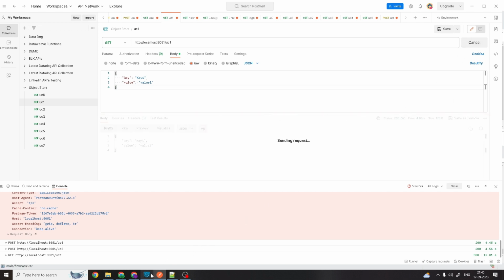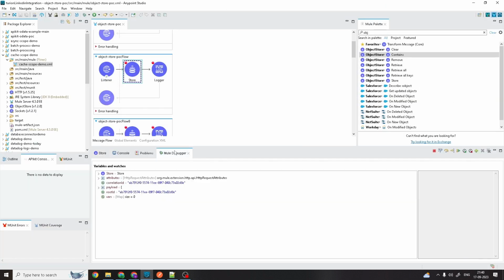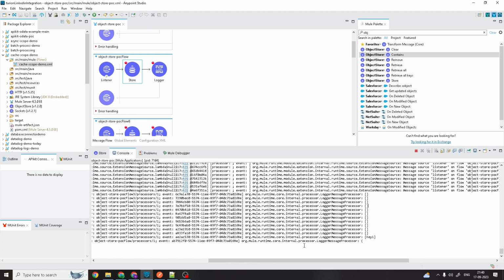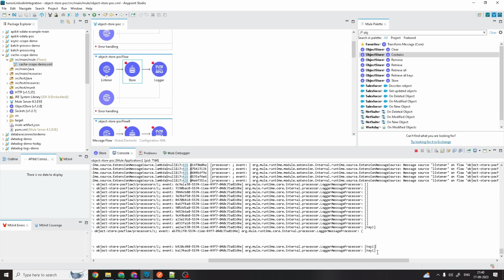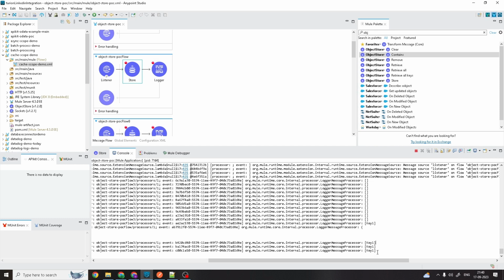So guys, if I trigger it, we got that our flow gets triggered, and the key values are stored. Now you can see that the scheduler flow will log that key 1. After 1 minute this key value will get deleted because the expiration interval is 1 minute and the TTL is 20 seconds. After 1 minute, the expiration thread will check whether the TTL has expired or not. If the TTL has expired, then it will delete those key value pairs.